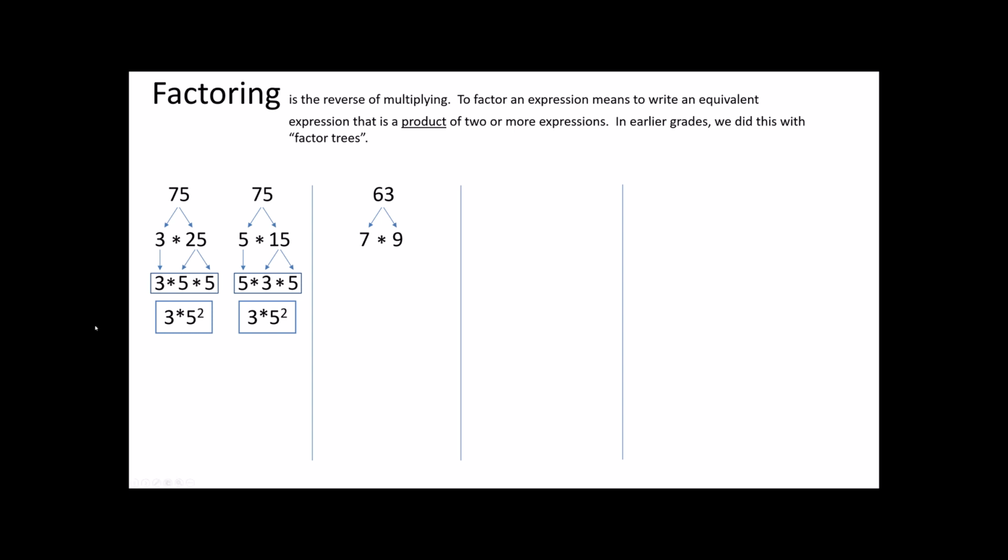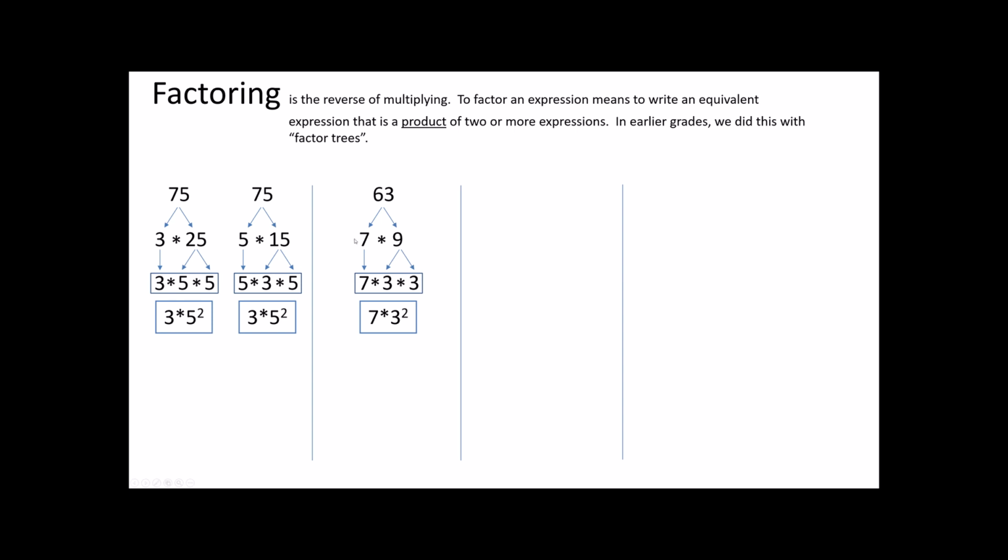7, of course, being a prime number right here, the 9 still being a composite number, because even though 7 can't be broken down into further factors, I know that 9 can be broken down into 3 times 3. Or sometimes you would write that as 7 times 3 squared.